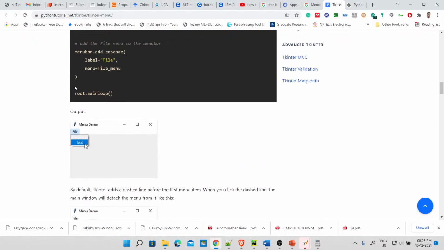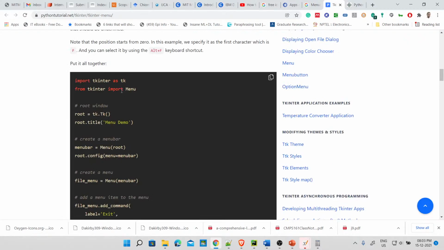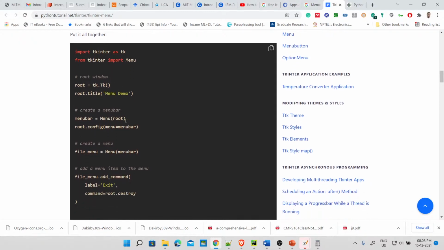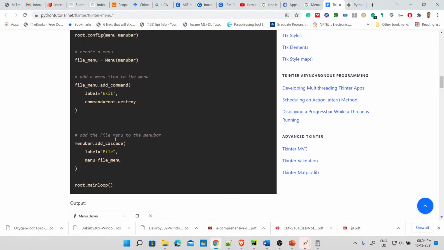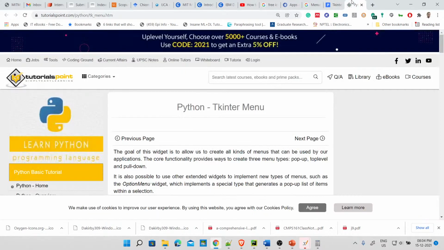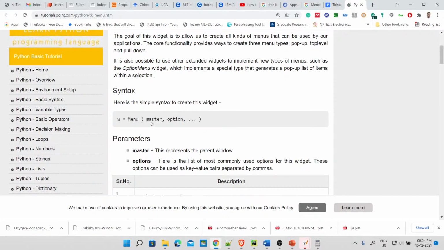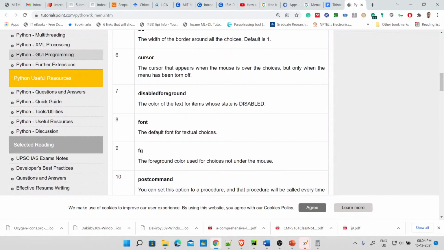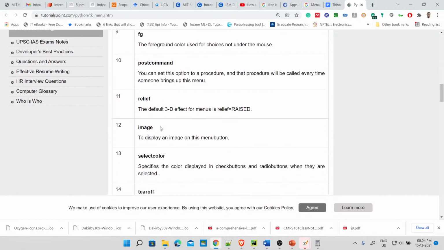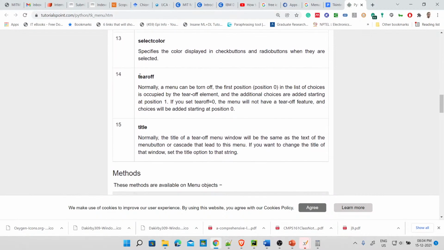So you get this. If you go back here, we imported menu, from tkinter import menu, but menu is already imported when we say from tkinter import star, right? And then the title was menu demo, and there we added all this stuff, that add command and things like that. But that's not what I needed. I needed this other argument that goes into it. So master, then options, and these options, look here, tearoff, is what I needed. Please look here. So these are the options I needed.